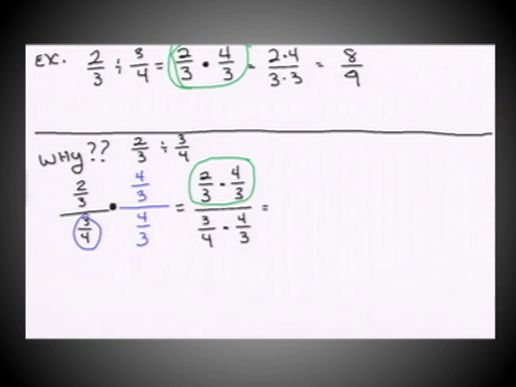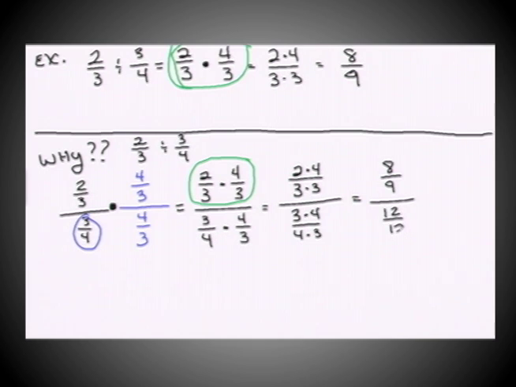But let's complete the simplification process here. So once again, you multiply fractions straight across. So that's 2 times 4 divided by 3 times 3, big divided by 3 times 4 divided by 4 times 3, which gives us 8/9 divided by 12/12, or 8/9 divided by, well, 12 divided by 12 is just 1, and anything divided by 1 is just itself. So we end up with 8/9.